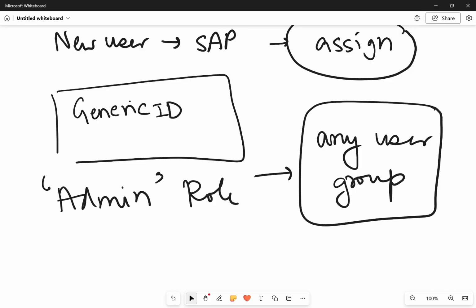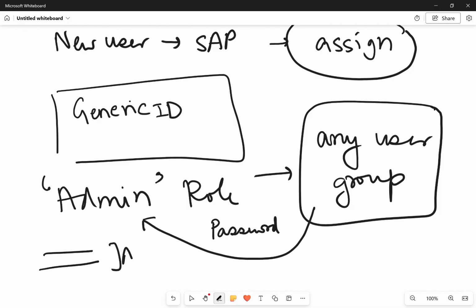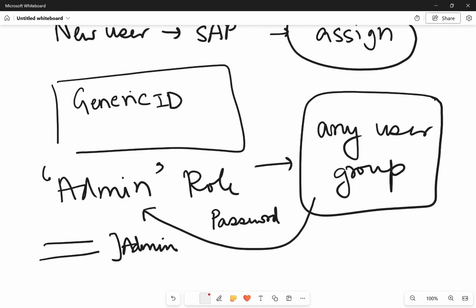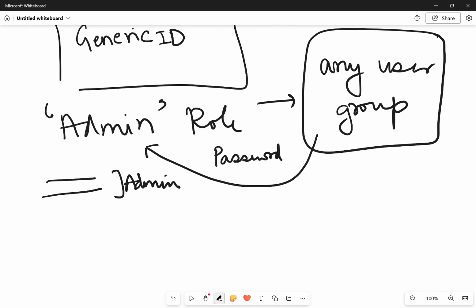For example, you have Mr. Taylor and Mr. Singh, right? If you have those two users, and if they have permission to access the admin group, then using their password, they can log in as admins. Understood? Which is why it becomes difficult to track who is actually performing.